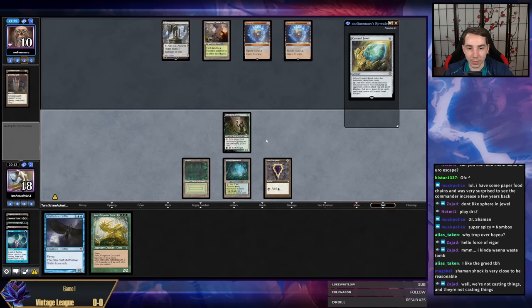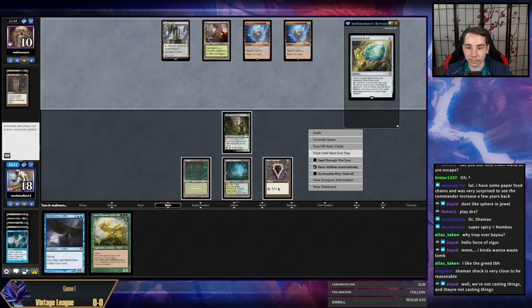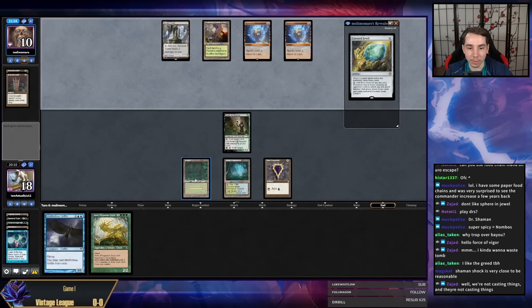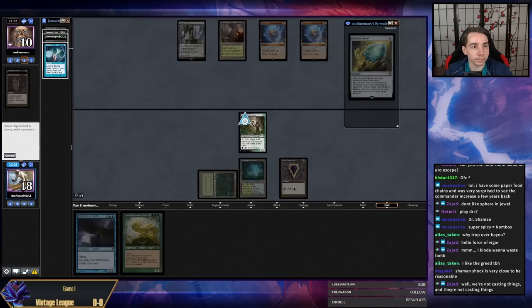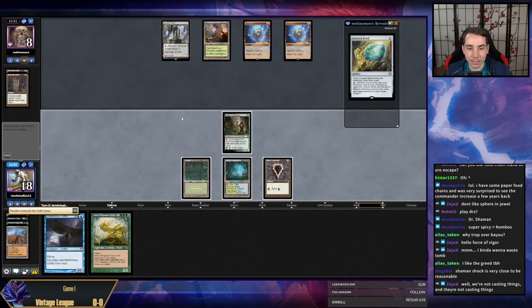Yeah, I mean, I have a clock, and neither player is casting things. I don't know. These spheres are very interesting. They don't seem to be hitting land drops. They're at 8.